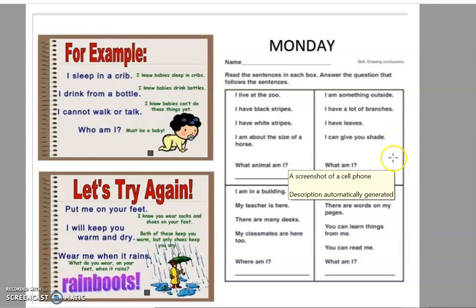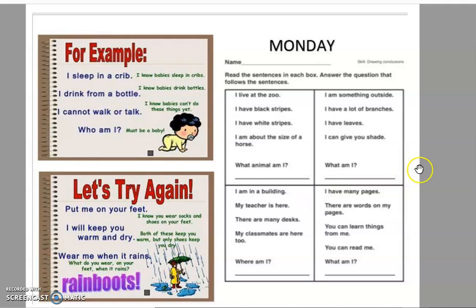The next one says, I am something outside. I have a lot of branches. I have leaves. I can give you shade. What am I? This next one. I am in a building. My teacher is here. There are many desks. My classmates are here too. Where am I? And the next one.